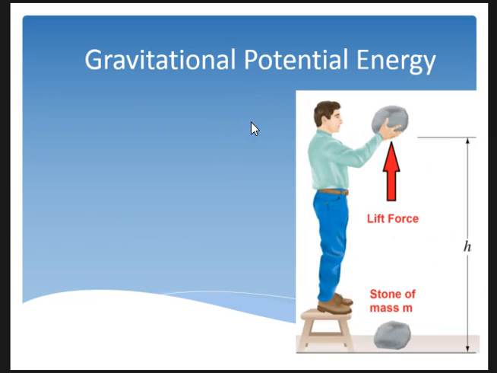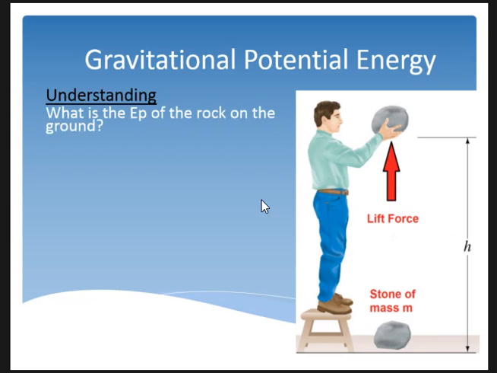In this slide, let us try to understand a little bit more about GPE, or gravitational potential energy. We are going to do this by asking ourselves a few questions and referring to the diagram on the right hand side. On this diagram, we see a man trying to lift a rock or a stone of certain mass m. Originally, the rock is on the ground, before he lifts it up to a height h.